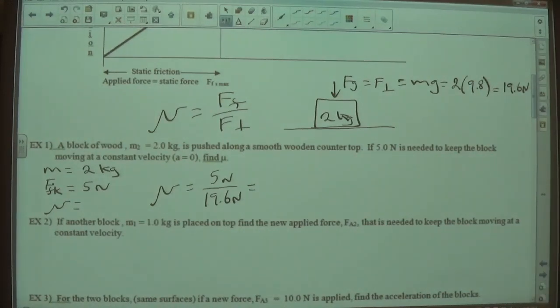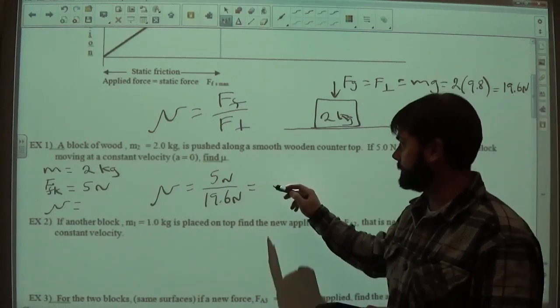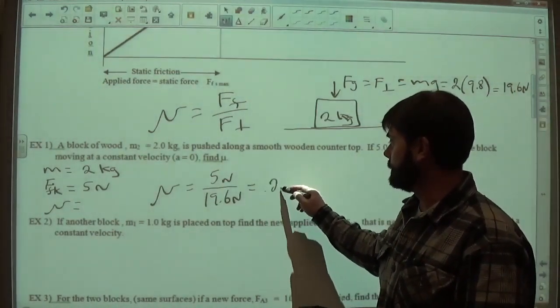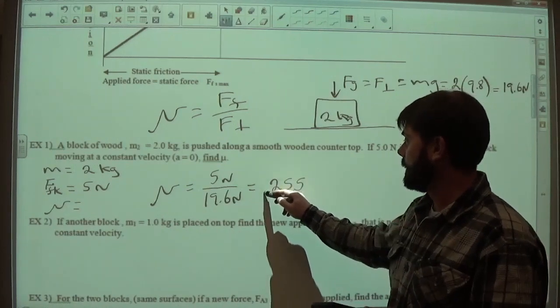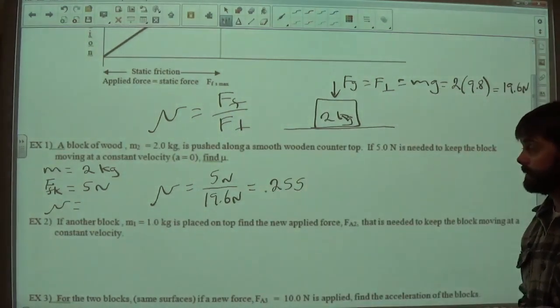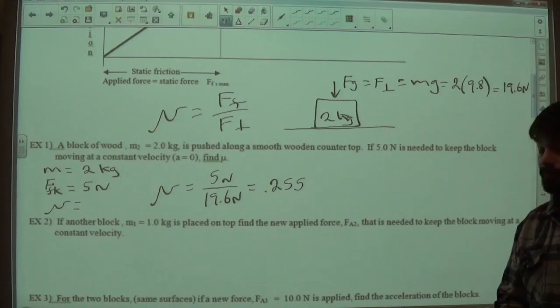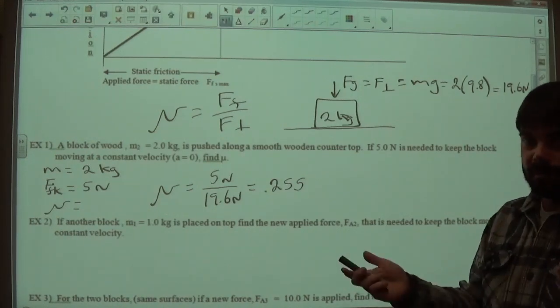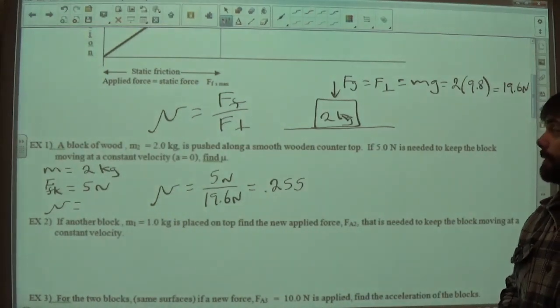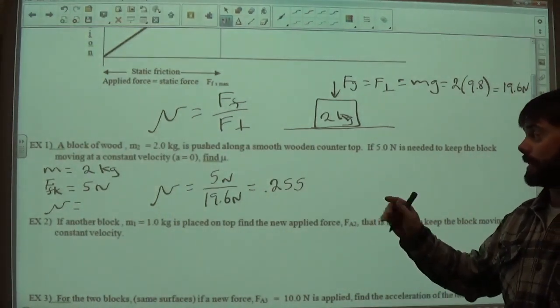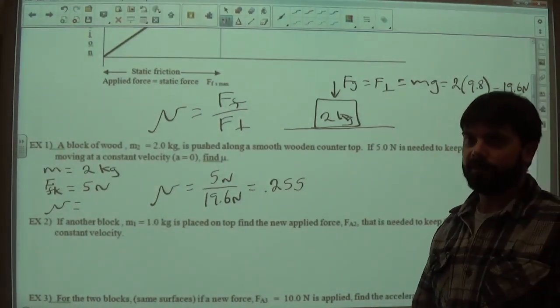It's going to give us a little bit more than that. So the mu that they give us is 0.2, we'll go 0.255. Could round that to 0.26, but we'll say 0.255. And there are no units for mu. It's basically just a ratio. So that is approximately a fourth again, or 25%.